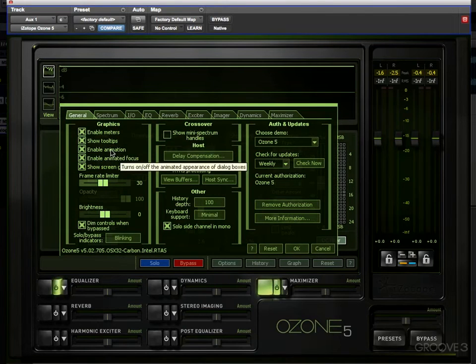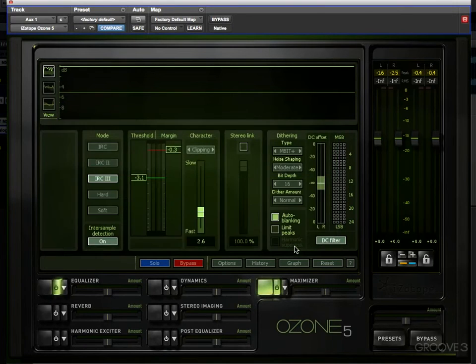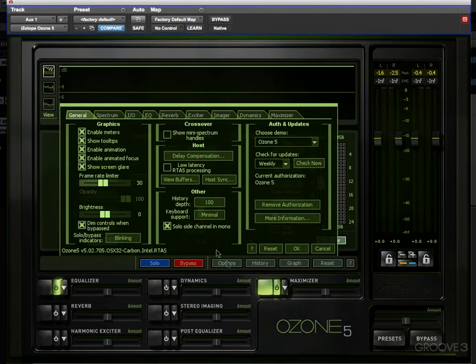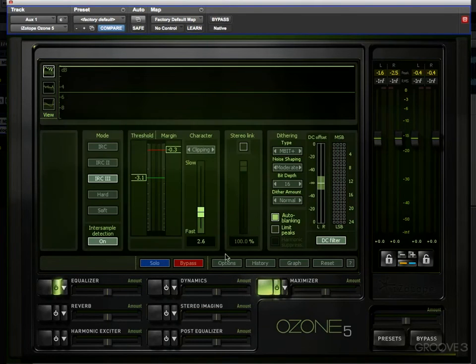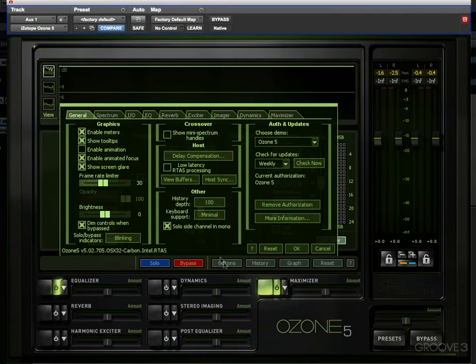So enable animation refers to all the nice little animations that happen when boxes are popping up and down. So when I close this box, see it's a nice little animation. When I open up options again, kind of does this nice little zoom and pop up. So I can turn those off entirely just to save a tiny bit more power. So now when I close, just a flat thing. When I open it up, just a boring open like that. So your choice.